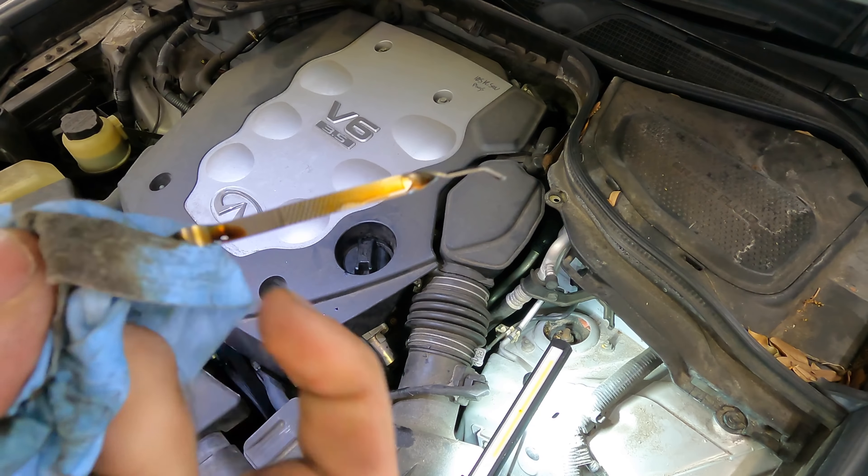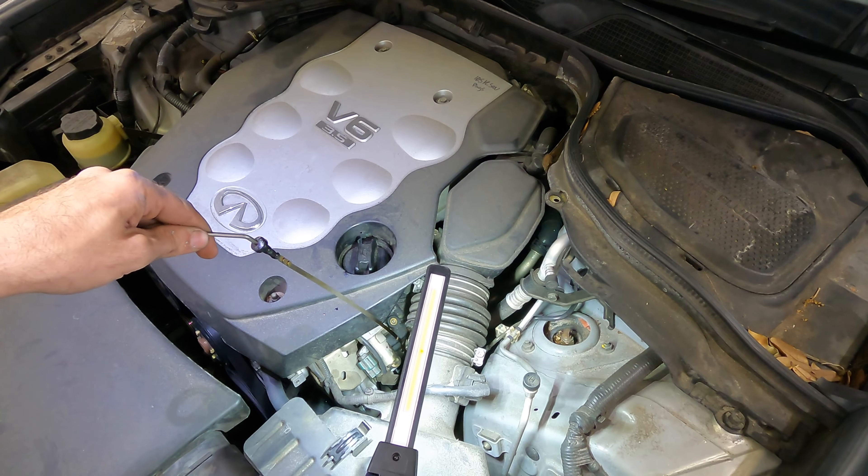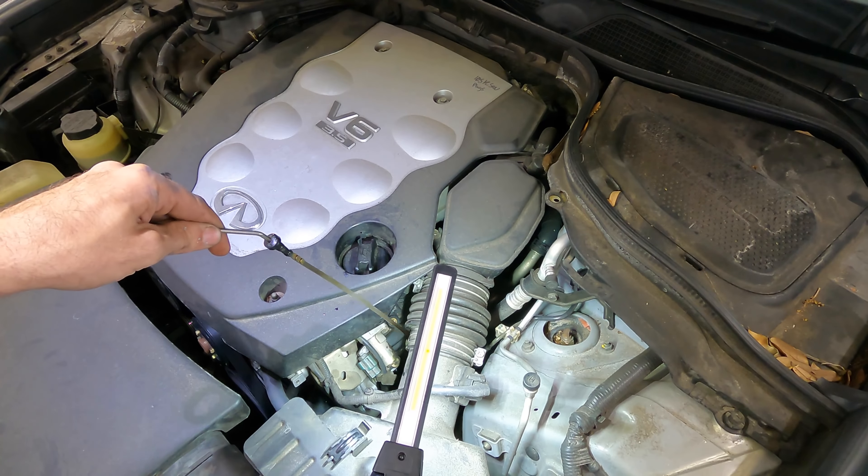Let me check this one more time. See, these Nissan heads — the tube that runs down into the oil pan runs through the head and through the block. There's not actually an external tube, and any oil still draining back is gonna run down the galley where the dipstick rides and coat everything in oil. But looky here — we got a reading right at the three-quarter mark below the hash mark, so I'll count this one good. There's an oil change sticker: last service at 145,000 miles; we're now at 150,000 — that's 5,000 miles past due.